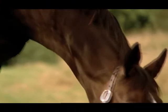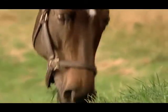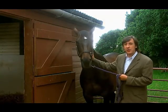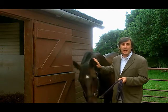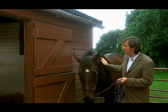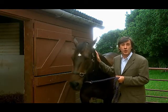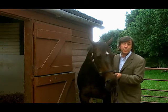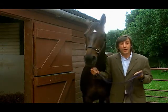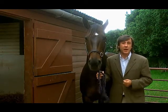So what was it that drew Stubbs to the subject that was going to preoccupy him for virtually his entire working life? Well, in the first place, I think it was simply money. He recognised that there was a great opportunity in mid-18th-century England for a painter who could truly master the anatomy of this splendid animal, because the principal patrons of the time, the Milords of Georgian England, were themselves fascinated by horses — by their breeding, by their racing, by riding them. And they wanted an artist who could paint their animals more accurately than any artist before.